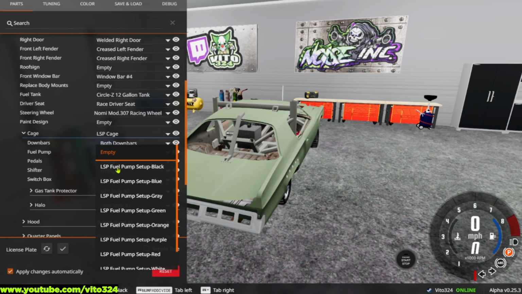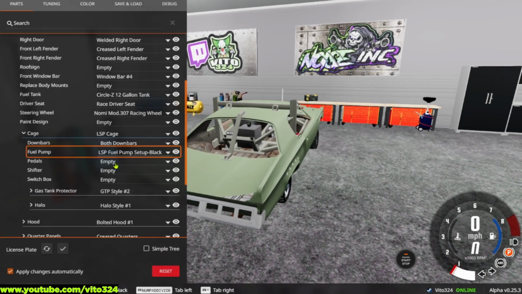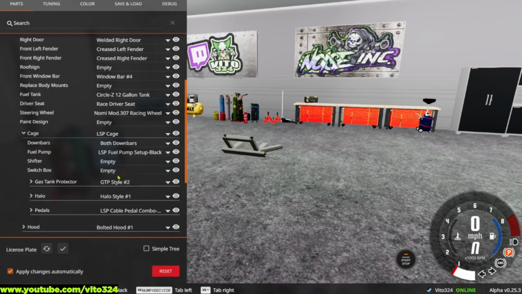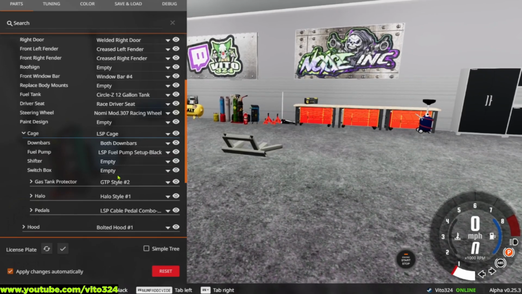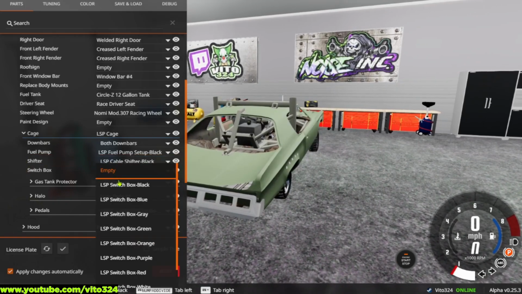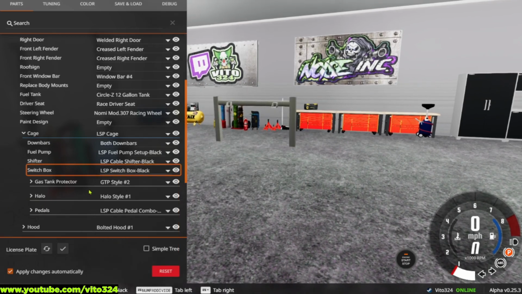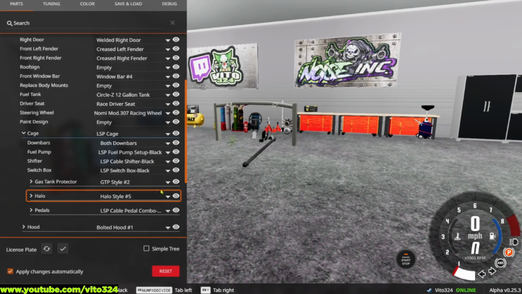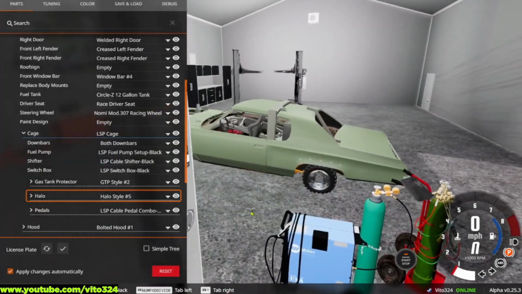They have a fuel pump setup. They have pedals, brake and gas pedals. They have a cable shifter that actually works. And they have a switch box. Gas tank protector. We'll switch up to halo. Go to that one. That way it's more contoured.